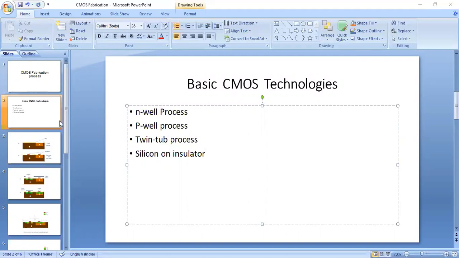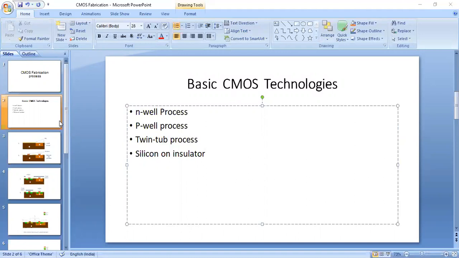In this process, the starting material is a lightly doped N-type substrate. It has been created by adding a pentavalent impurity, for example phosphorus, into a pure semiconductor.